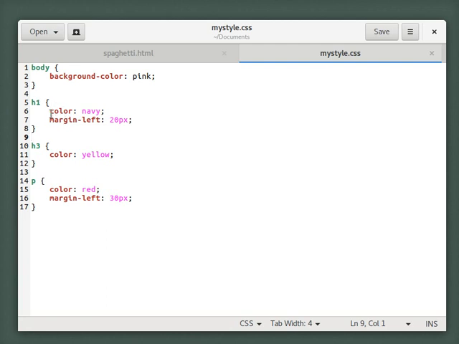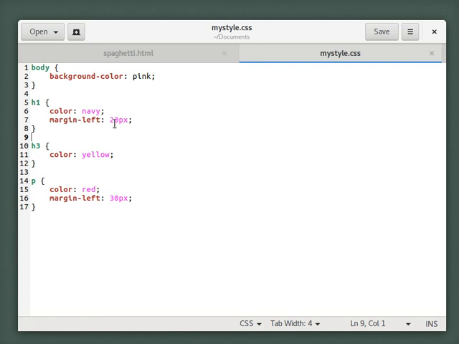My H1 says color navy, margin left is 20 pixels. So that means that whenever I have an H1 tag, it will be navy, and it will be indented 20 pixels. That was different than before, when each time we made an H1 tag, we would have to style it the way that we wanted to.